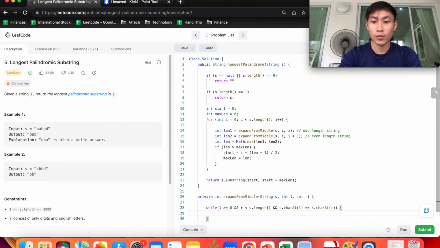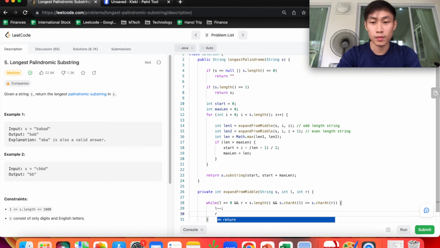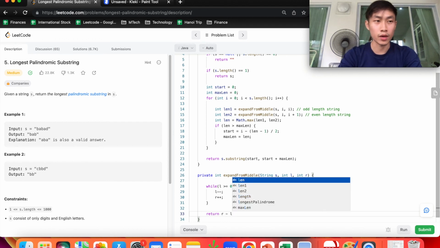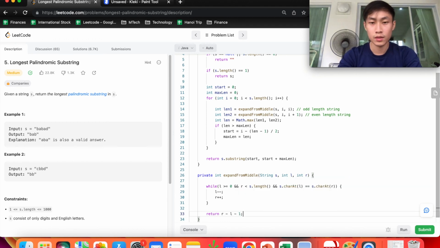If they are the same, we can continue expansion, so we can do L minus minus and R plus plus. And here we will just want to return the maximum length, so we can do R minus L minus 1. So this will be the maximum length of the palindromic substring that we found by expanding from the middle of the anchor point.